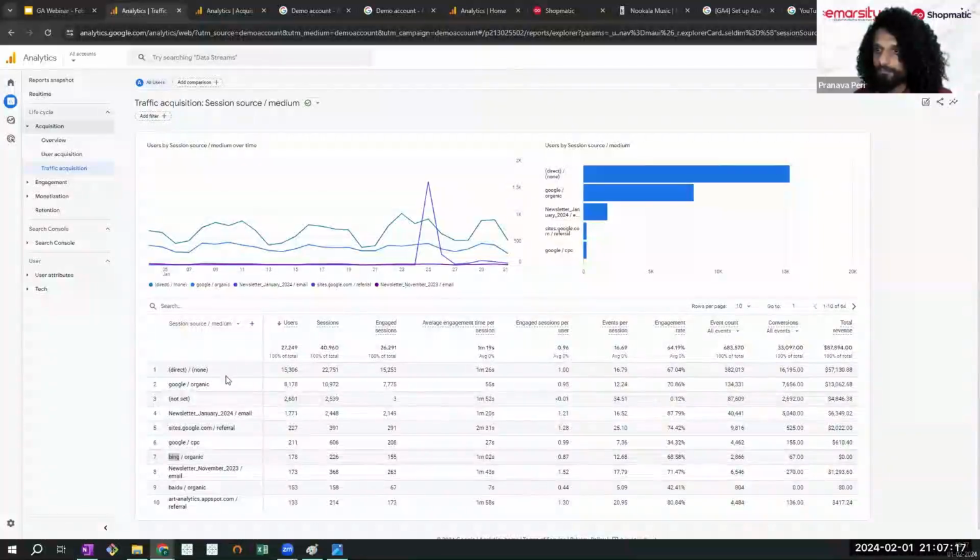We can actually see here that the direct and the organic traffic are giving us much more revenue than the newsletter, and CPC is cost per click, so that's the advertising. For Google CPC, the revenue is not really great. The number of users is of course small, but for organic we are doing a great job, which is a great thing. Well done, Google.